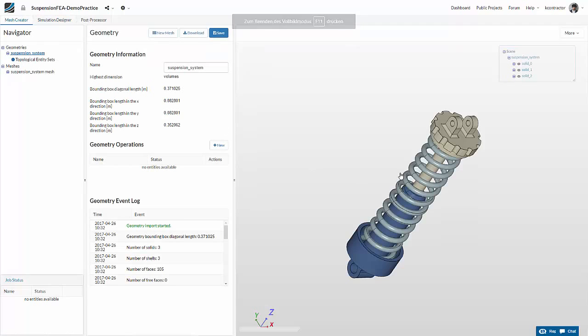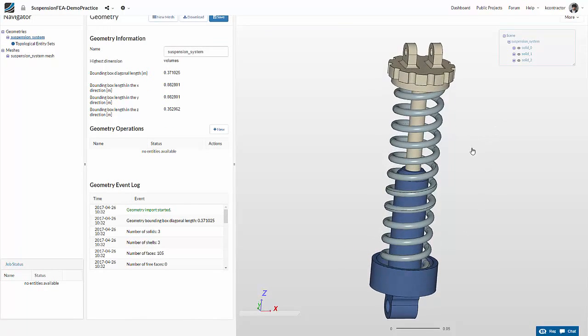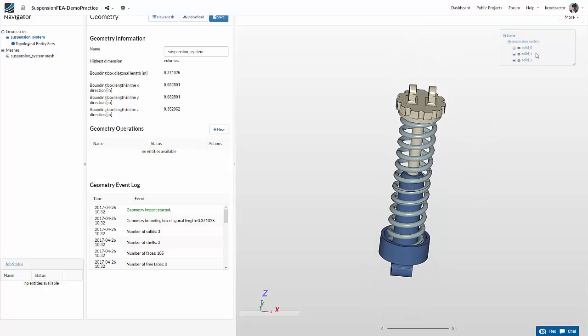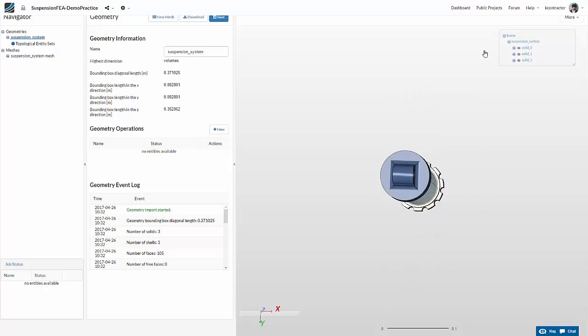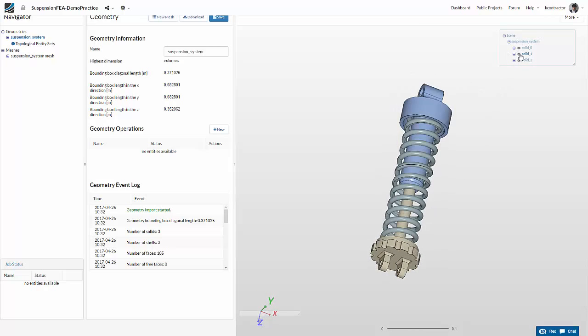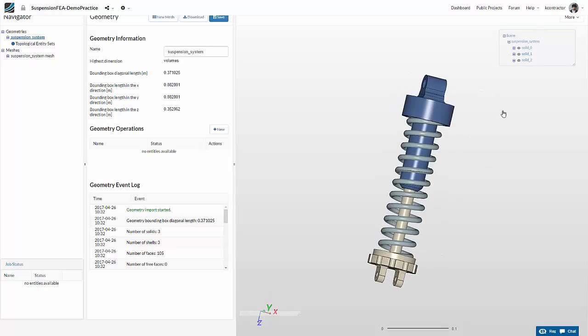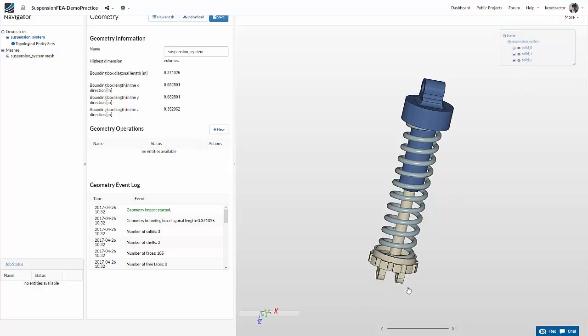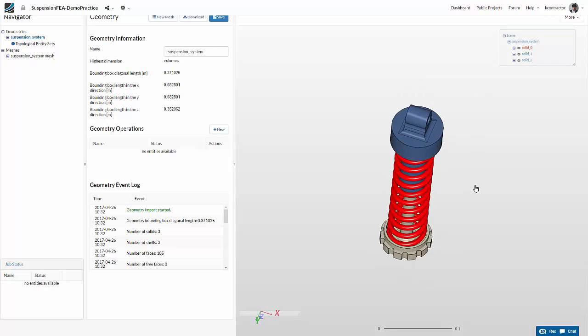So here we have our suspension. This is basically split into three bodies. This would be our damper and the upper fixation. This would be our lower fixation, and this would be our spring.